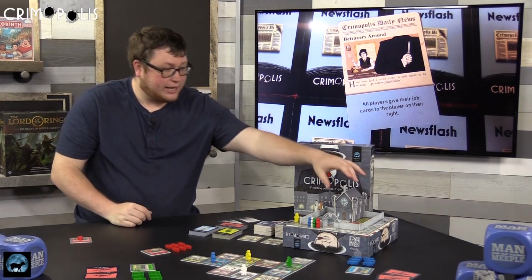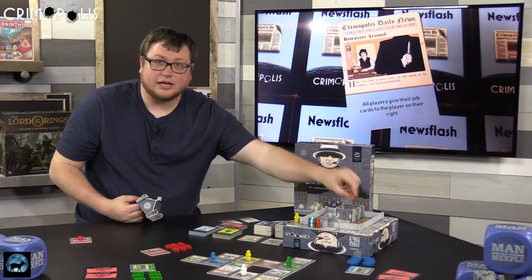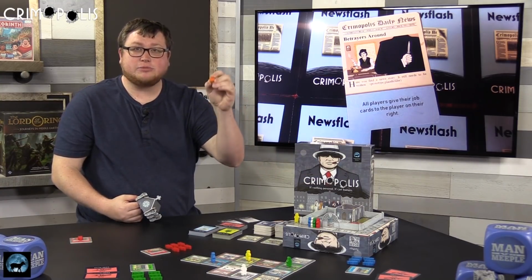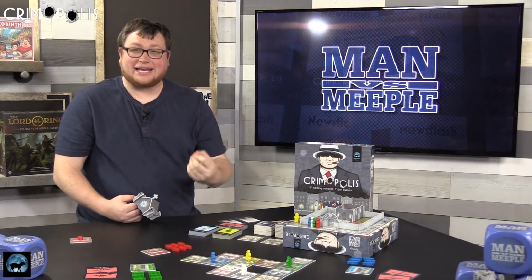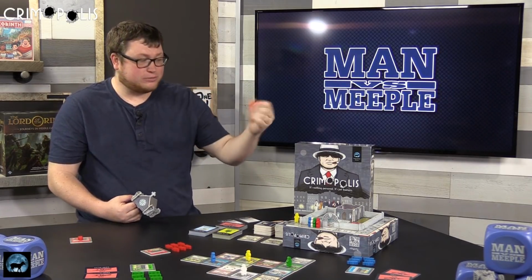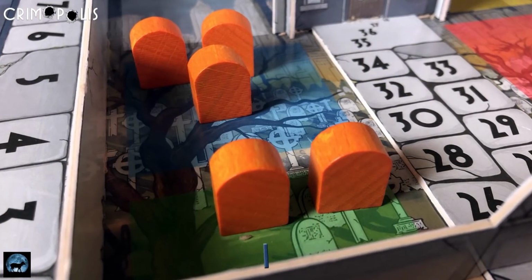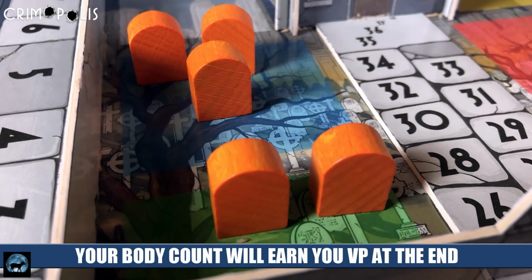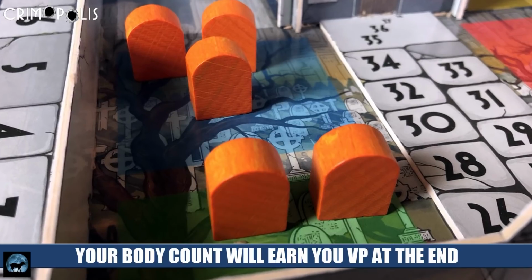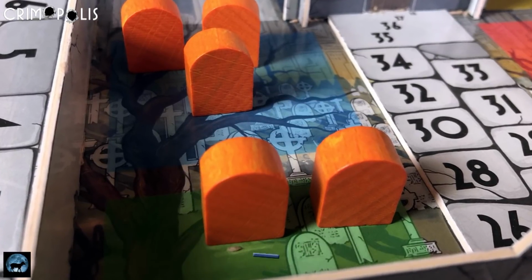In addition, inside this church, if you lift off the lid, you're going to see little tombstones. And these tombstones are your body count. As you take out other gangsters, you're going to be putting tombstones into your colored plot of this graveyard here, and these are going to be worth points at the end of the game. So you're actually inspired to kind of off your opponents and send them to the graveyard here.